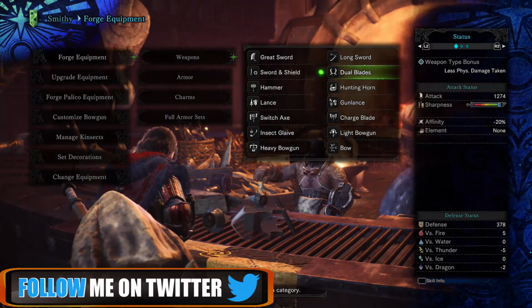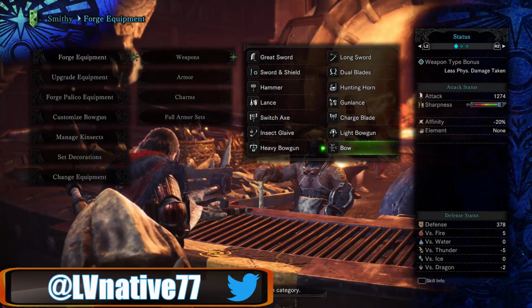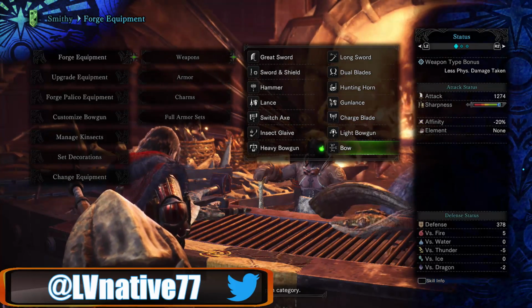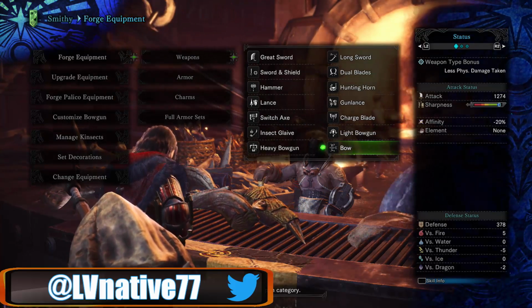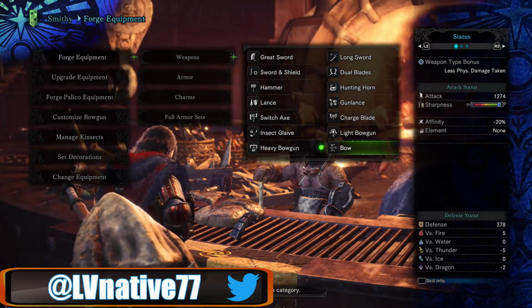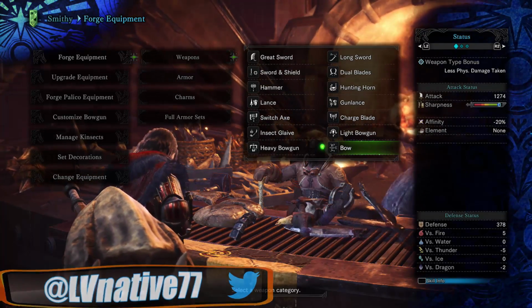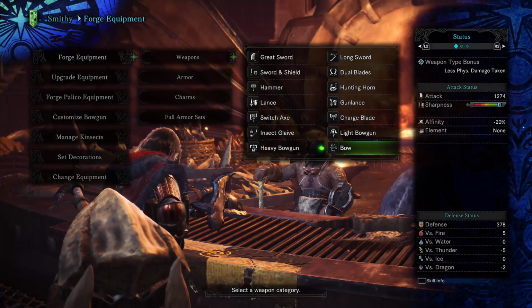Others that are great options if you want to stay from a distance, use the bow. If you guys are familiar with Horizon Zero Dawn or other games similar to that, you're going to feel right at home with the bow. Plus, you can stay from a good medium to long range away and observe your monster's movements, learn their patterns, so you can just be overall better to face that monster regardless of whatever weapon you're using.